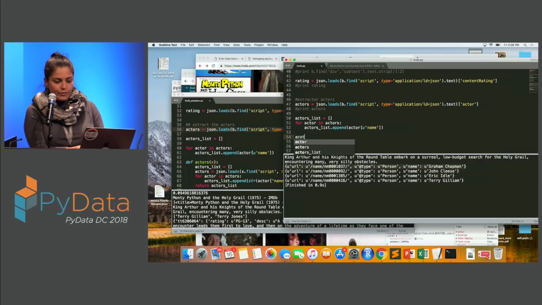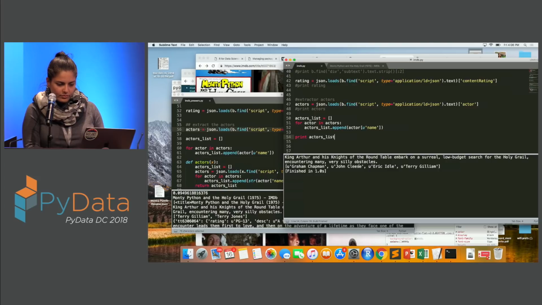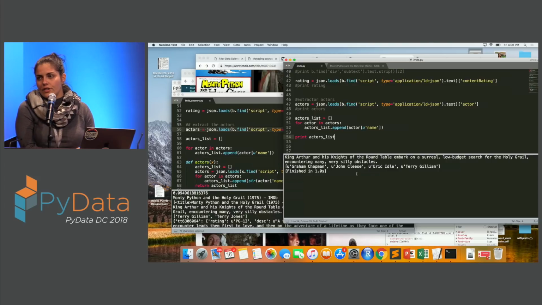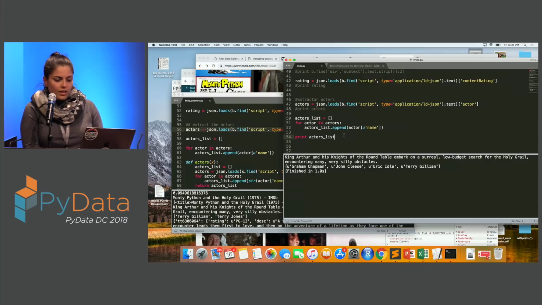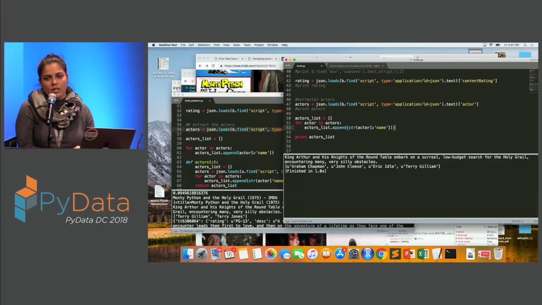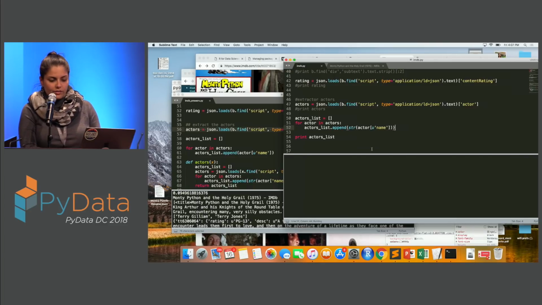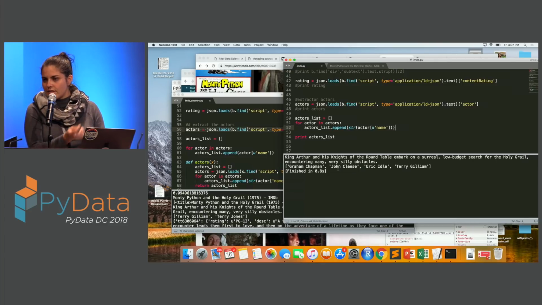I have to get outside of my for loop, and let's print the actors list. So now I have all of the actors' names that I want, right? Right now it's in Unicode, so I'm actually going to pass a string function, and that should turn Unicode into string. So now that's changed.